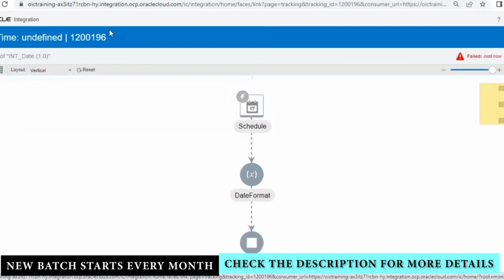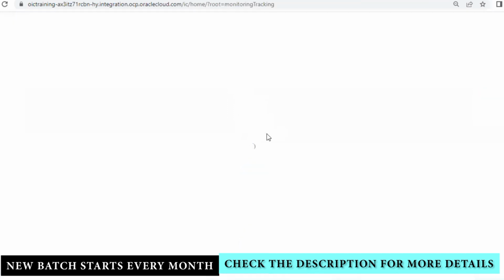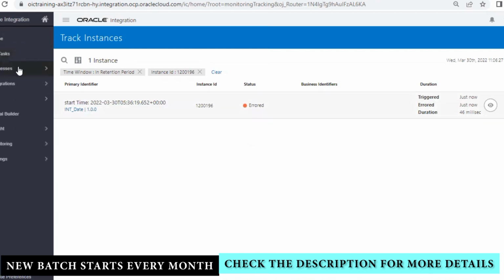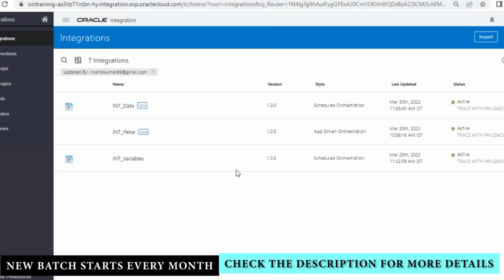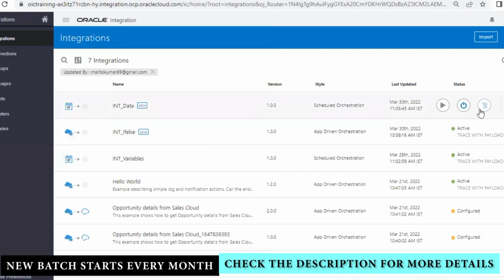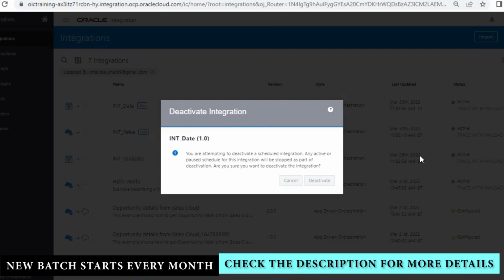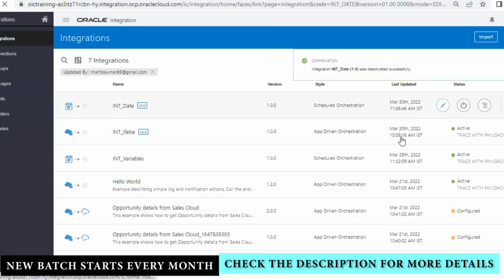It is called failed. Because, any idea? Right. Any idea? It got failed. Why? We have to convert into string.